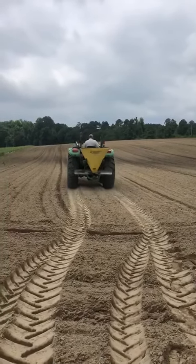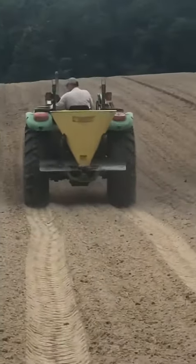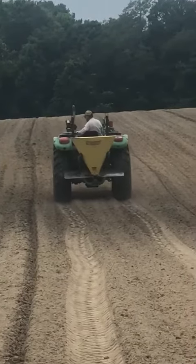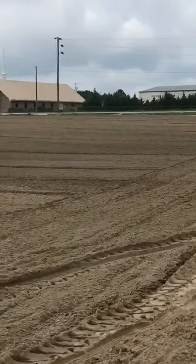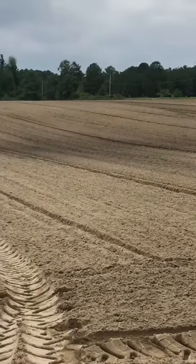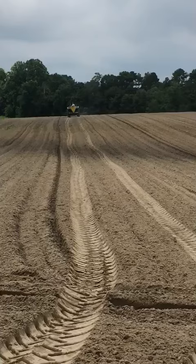As you can see what's taking place now is we're spreading fertilizer because we're getting ready to lay plastic this Sunday — getting ready for planting. So we're going to be applying this fertilizer out then we're going to disk it in. We're going to do this whole field here. All of this is going to be in plastic. This is going to be the strawberry field next year. We've already come out here this morning and Koi has disked it, and now we're spreading fertilizer. Then I will disk it again in the morning, and then if it doesn't rain I'm going to irrigate it.